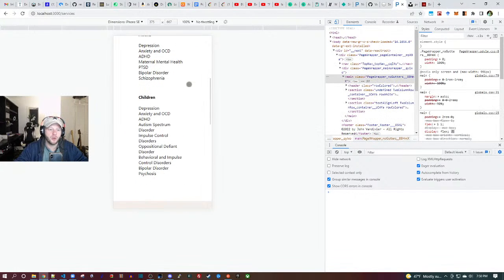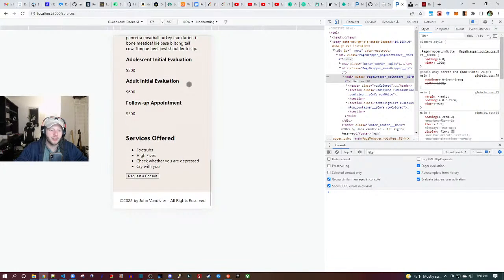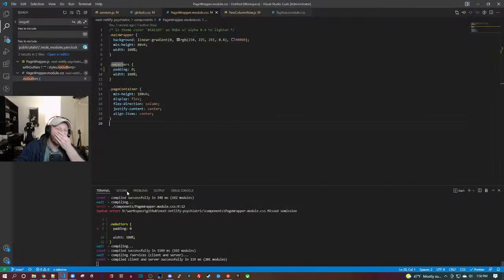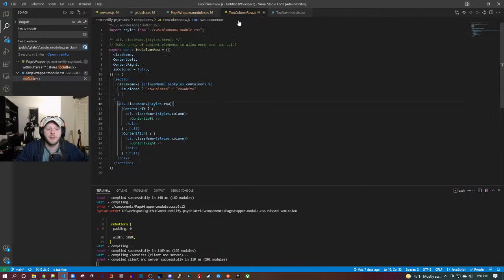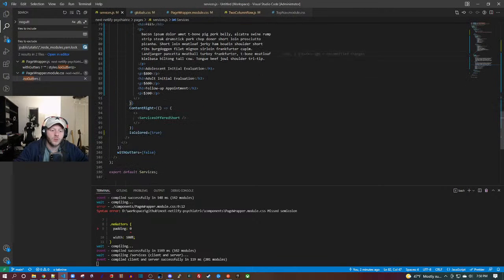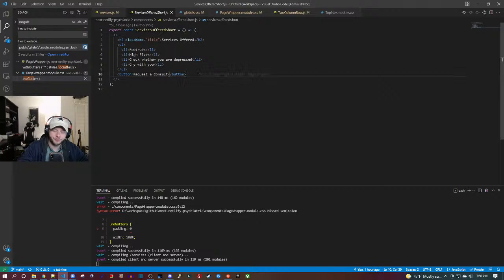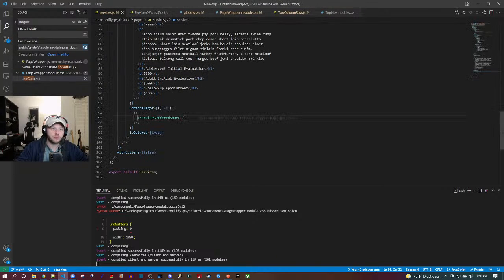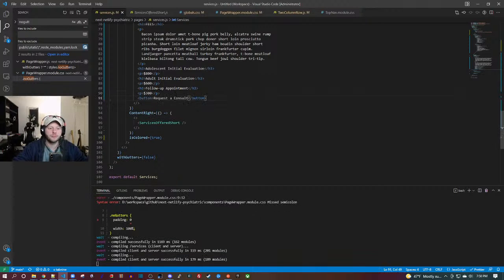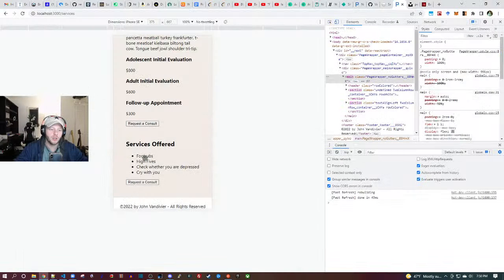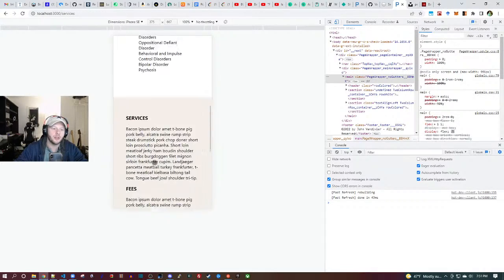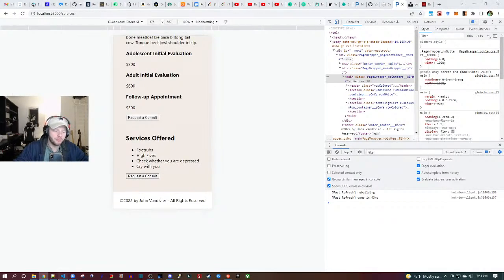So it looks pretty good on a phone, scrolling down, scrolling down. Yo, that looks pretty sexy, if I'm honest with you. And then request a consult. Request a consult goes on the left. And that should just be an image down there, and we can hide on mobile.